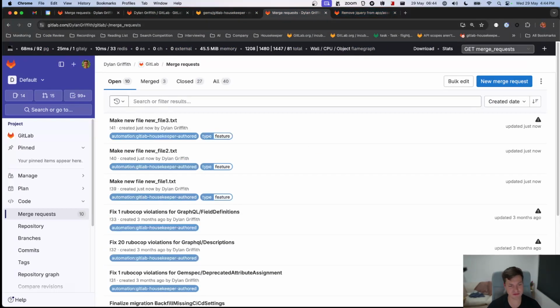It would have been easy enough to write an automation now that created a single merge request that changed and removed jQuery from 100 files, but that would be very difficult for somebody to review, and probably part of the reason why we struggle to do these kinds of cleanups in general.